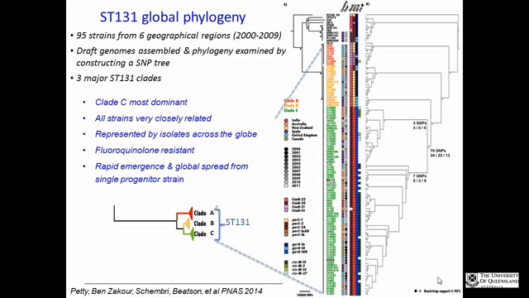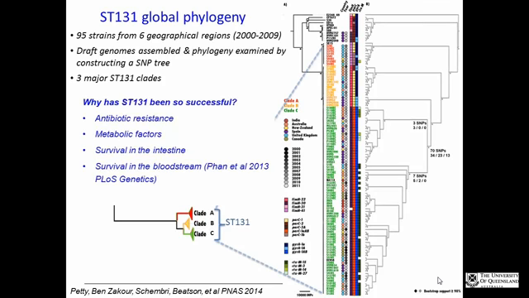They are all resistant to fluoroquinolone, and they all have exactly the same chromosomal mutations that mediate that resistance. So, in a nutshell, all of this data on the clade structure suggests that what we've seen is the rapid emergence and global spread of E. coli ST131 from a single progenitor strain, which is really not what we expected to see when we first started out on this analysis.